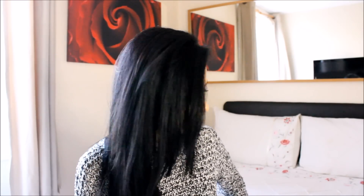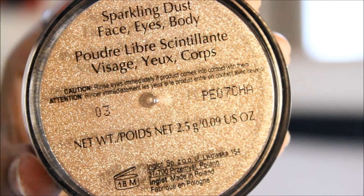I also picked up three highlighters from Inglot — I went a bit crazy! Me and my sisters are so obsessed with highlighters; I need every single one in the world. The first one I bought was shade three, which is an absolutely amazing bronze-gold highlighter. These highlighters are more glittery than normal highlighters, which I'm absolutely loving. I honestly can't wait to show you how amazing they look on skin.